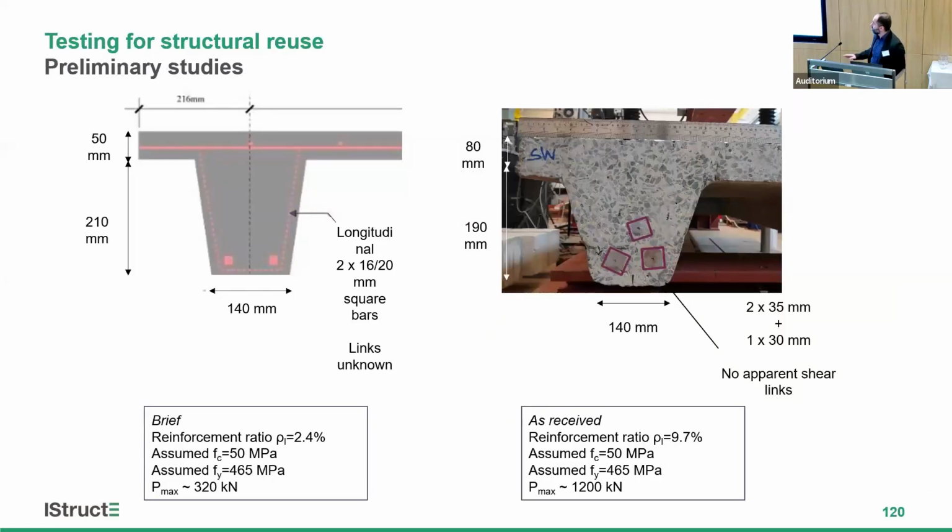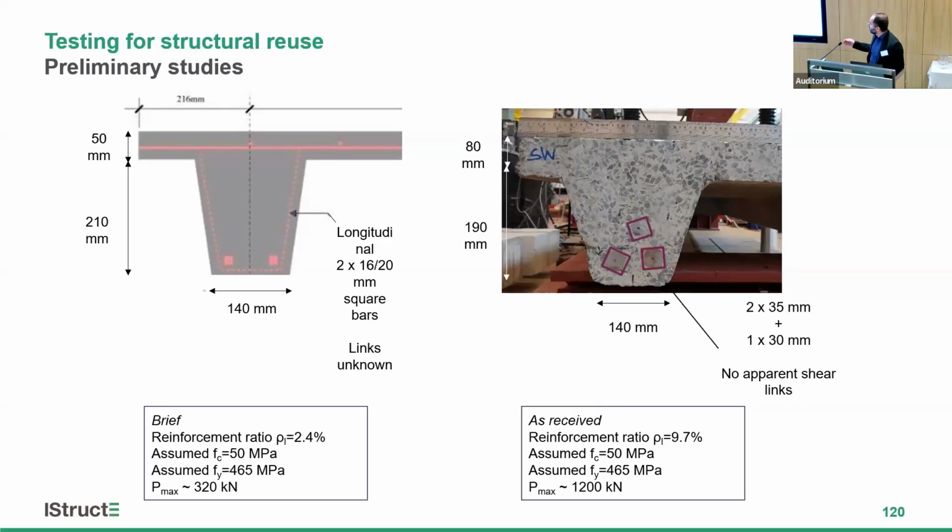So this is more like, if you look at social media, there is Instagram versus reality. The left-hand side is more Instagram, and then we come to reality. We were told, this is what we had in the brief, and this is the information that we had until the slab arrived. A reinforcement ratio of about 2.4. We prepared, it's probably going to be a shear failure, no shear links. It's the failure mode we would quite expect.